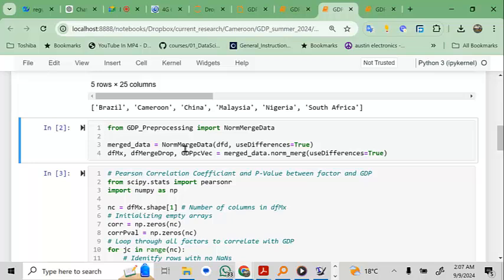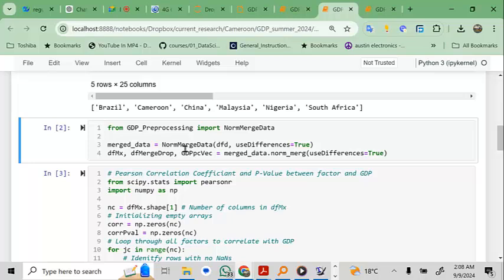So you said normalized data. You normalize the data to compute correlations. Is that what you said? So in the original code, we have a section that computes the correlations with the GDP per capita of the various factors. And that's our Pearson correlation section. That is just one of the first things we do with the data. And we do that with a version of the data frame that is both merged into one, instead of being like the individual country ones, it's merged into one, and it's also normalized.